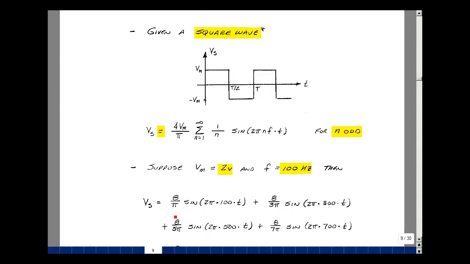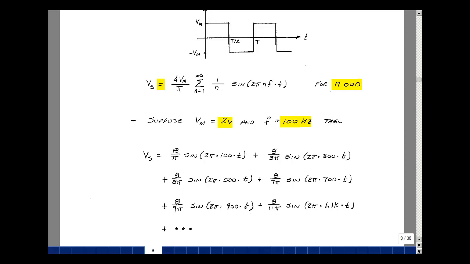What you see in this expression is here I've got this sine wave at 100 hertz, but the one at 300 hertz is a third as big, a fifth is big, a seventh is big. As we take our other harmonic terms, they're smaller in value, and keep getting smaller. So although technically we need to have an infinite number of sine waves to produce a square wave, in reality we don't need an infinite number, but just a lot of them.